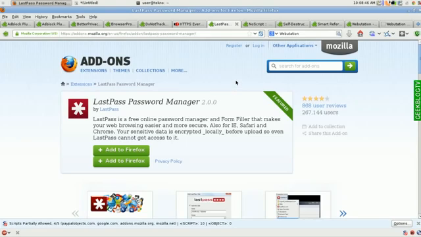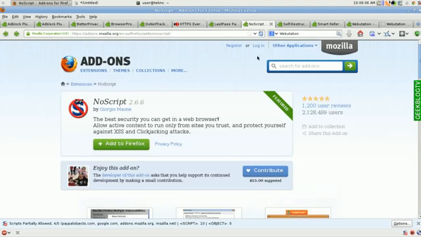And you don't have to worry about passwords. Now, some of you might be wondering, why would I need this? I use the same password for everything. Well, first of all, shame on you. If I could roll up a newspaper right now and swat you on the nose, I would, because you should be using really long, complex passwords for everything. You shouldn't be writing them down, and they should all be different. So I'm going to put a link to this one in the description as well. The next one up is NoScript.